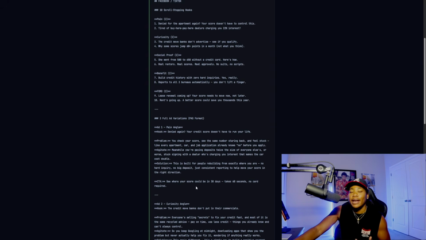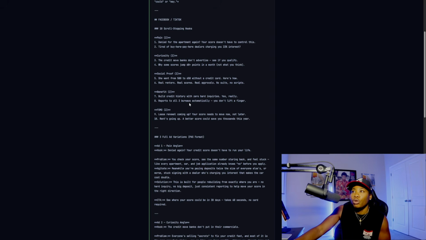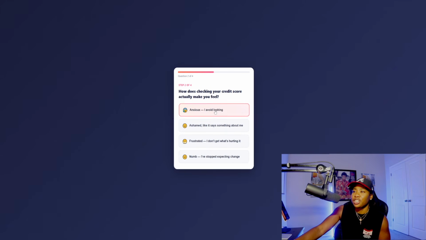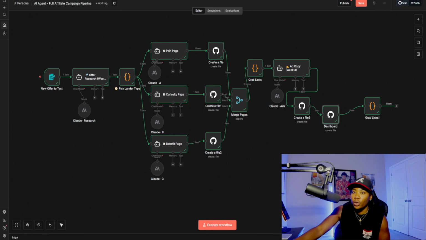But this is where you can actually come up with your actual copy in an automated way as well, by just literally filling out a simple form. I'll even be updating the form to include things like offer restrictions, because sometimes offers do have restrictions, so you will want to input that so it doesn't include anything that shouldn't be in the copy, or just basically anything restricted from the campaign won't be generated through the actual AI agent. But you can see these are high quality quizzes, and this is just a quiz type, and we can even just run through it one more time so you guys can just see it fully in action.